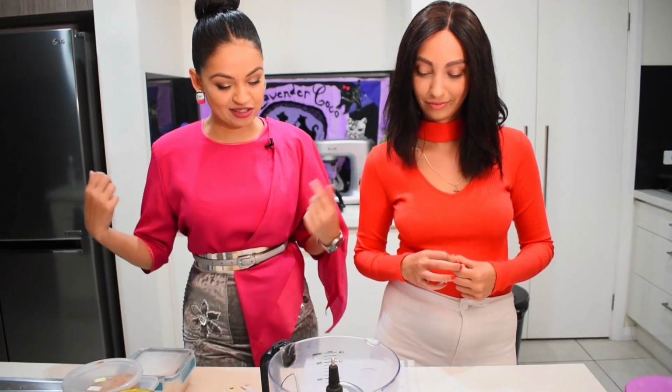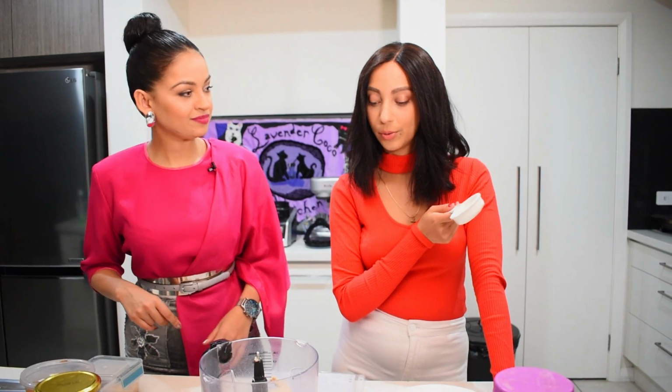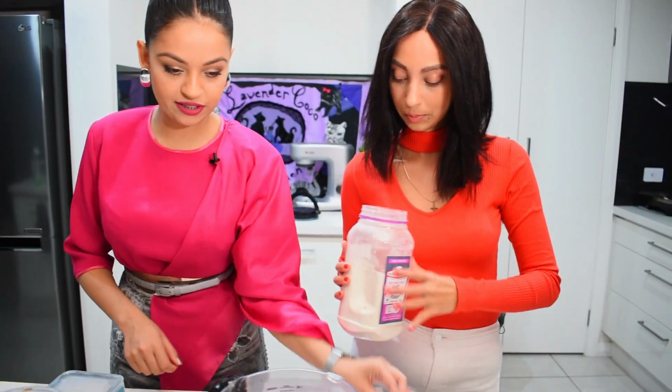Yeah. Awesome. So we are about to make the biscuit layer for this delicious treat. So Sangeetha, what are we doing first? The blender, because we're going to blend everything together. So first is a 1/4 cup of almond meal. All right, so let's get the almond meal in. Now a 1/4 cup of spelt flour. Get your 1/4 cup over here.